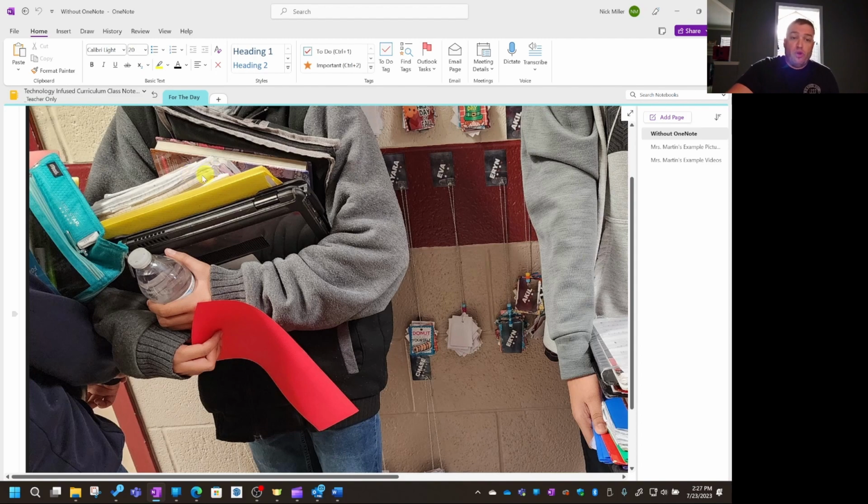We've got notebooks here. We've got folders, a library book, a binder up here, their computer device, loose paper here, their water bottle. I'm sorry, that's a pencil bag. And you can see here, 1, 2, 3 different folders, a stack of loose notebook papers. That's a band binder with their computer under. It's too much. This is a 6th grade student. My campuses are 5th grade, 6th grade, 7th grade, 8th grade, middle school, junior high. And this is too much for your average student to have to carry between classes.